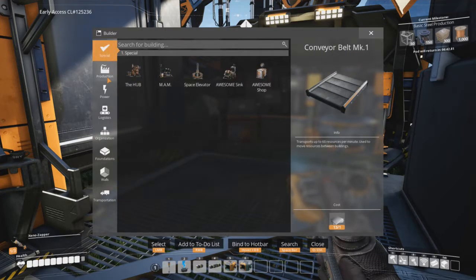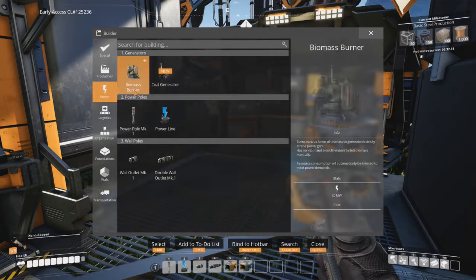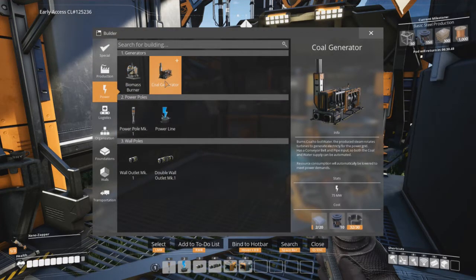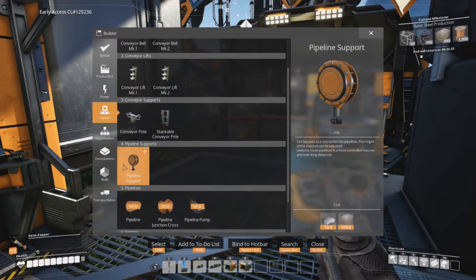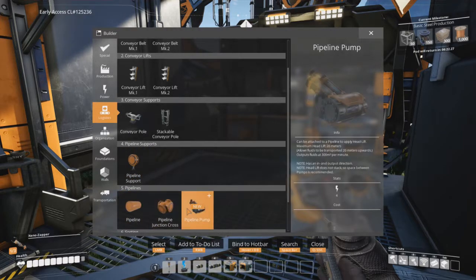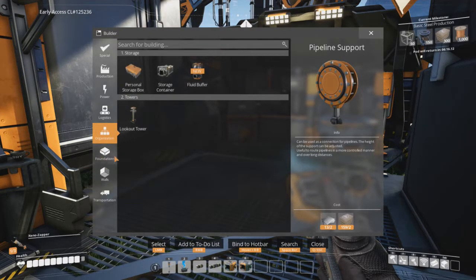So let's just start at the top. A water extractor. What is that? 20 copper sheets we're going to need? Okay, so we're going to need to set that up. Power. A coal generator. Ooh, okay. We're going to need to make 20 of those reinforced plates. Okay, so we got pipes, which looks like it uses copper sheets for stuff. Oh, that one's regular metal sheets and some concrete, okay.